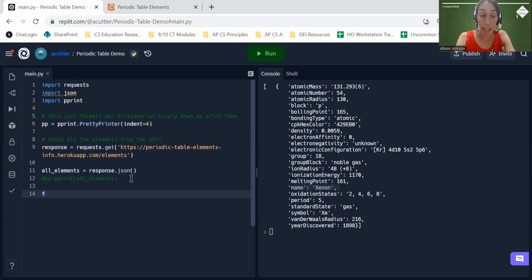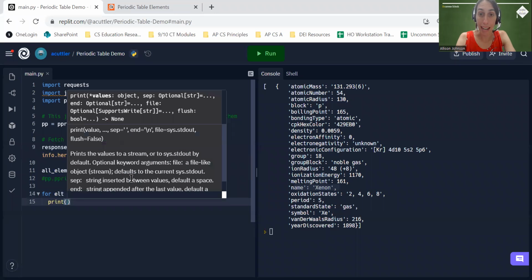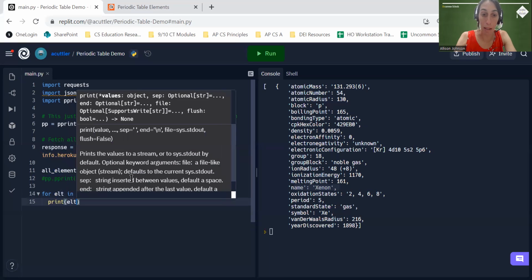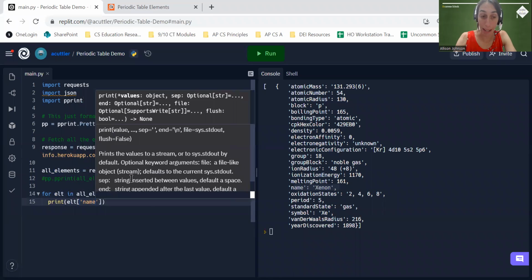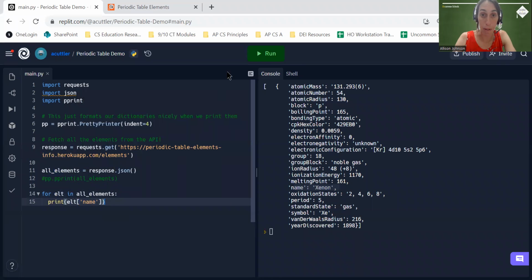So we're going to iterate over that list: for element in all elements. And then for each element, what do I want to do? I think I just want to print out that element's name. So element sub name, right? That's how I access the value associated with that key.